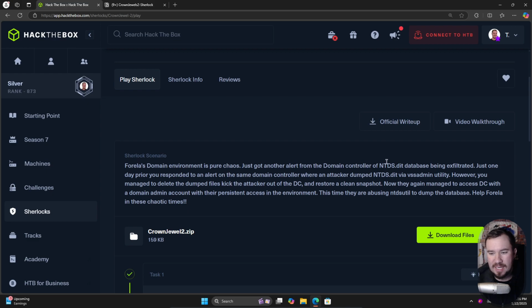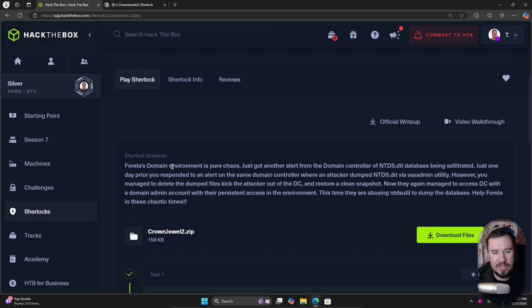But what happened in this instance, this is very much a post-exploitation technique. Someone got administrative privileges on the domain, and they downloaded this database file, and with that, they have all the hashes for offline use. They can crack the hashes, they can pass the hash. The really terrible attack that you can do if you have all the hashes is a golden ticket attack with a KRBTGT account's hash, and a golden ticket attack allows you to authenticate to the domain controller as any user. And the crazy thing about a golden ticket attack is even if the user changes their password, you still have persistent access to their account. So this is not a good thing.